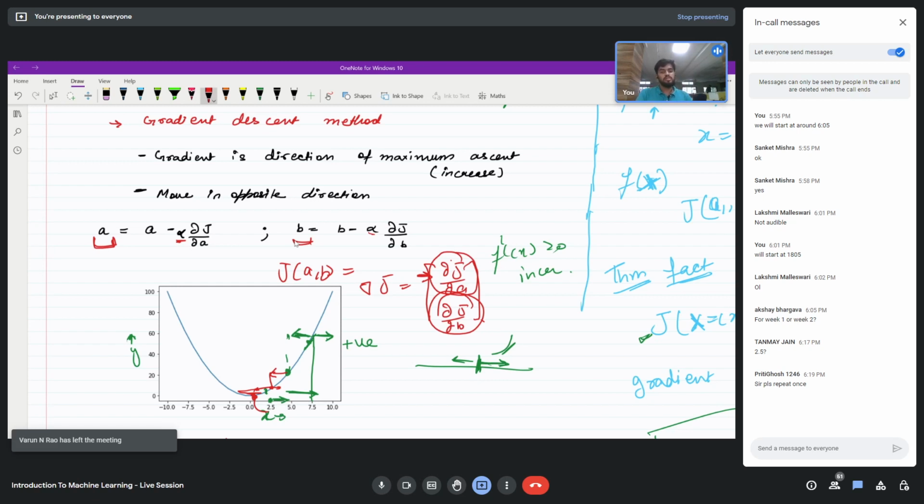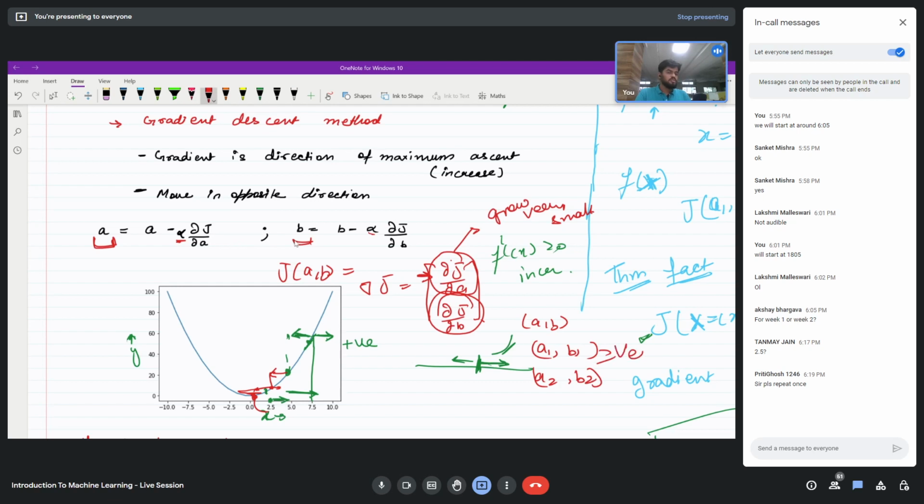Your stopping criteria can be that your gradient has grown very small. Okay. The other thing can be that the a and b that you are getting are very close to each other. Okay. So you got a1, b1 in one epoch, and then you got a2, b2. And the difference between these two vectors is very small. Then also you can stop. Whatever I'm telling you, these are important from an implementation point of view, not very theoretical. Yeah. So this is how we learn this.